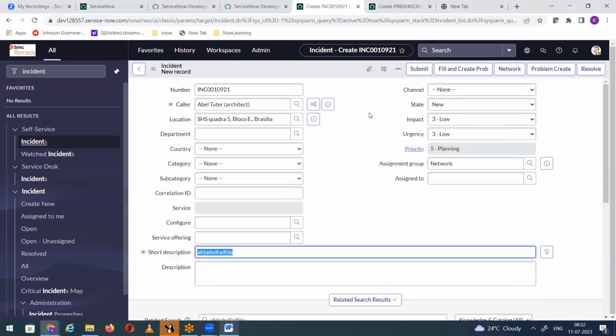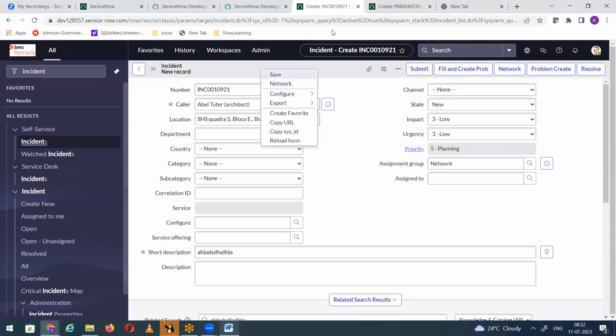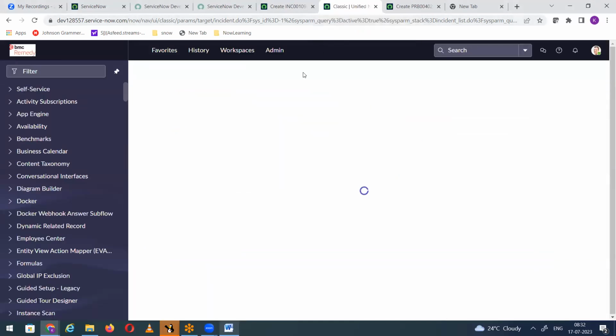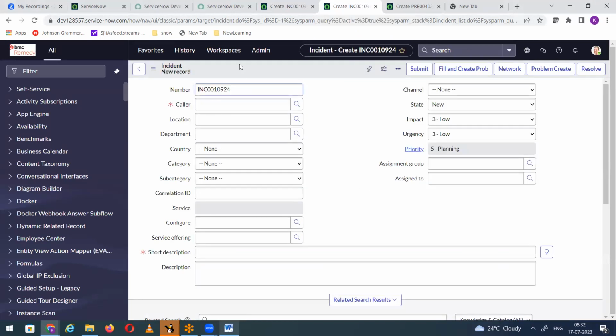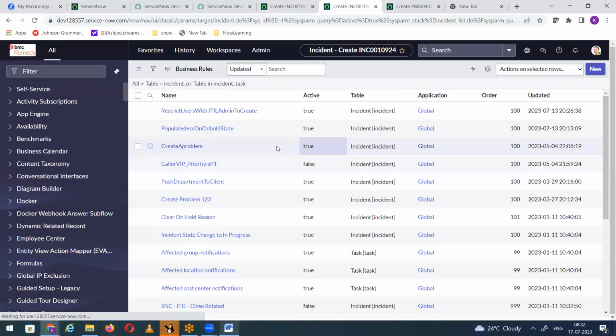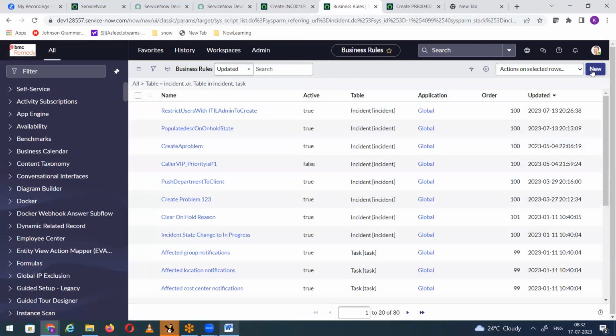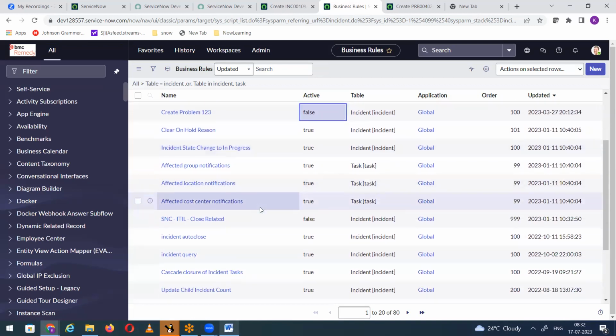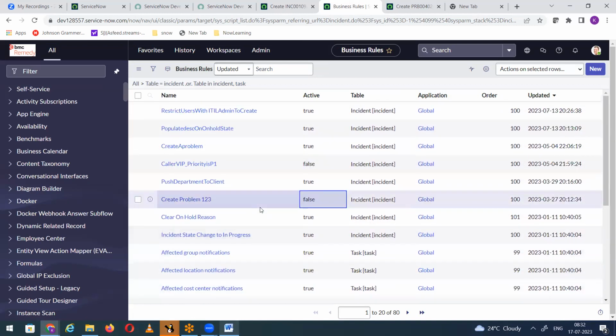Now I will show you how it will run. Right click on the header, go to configure, business rules. Now click on new.